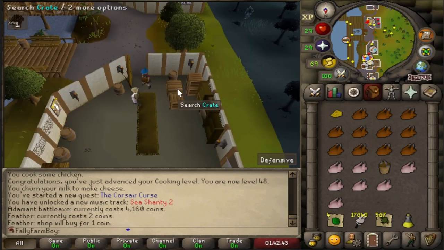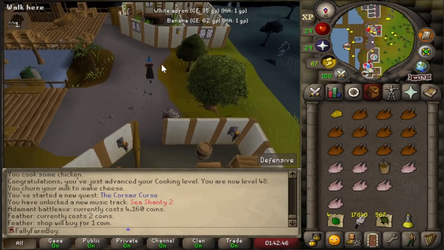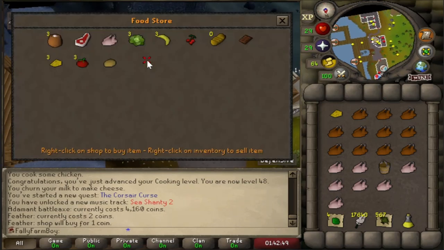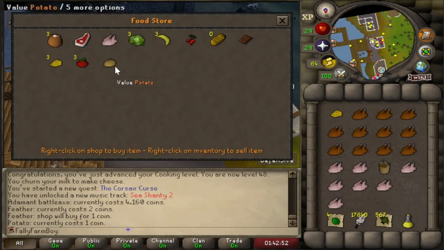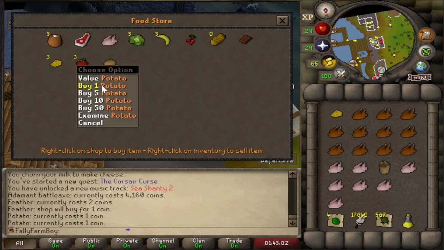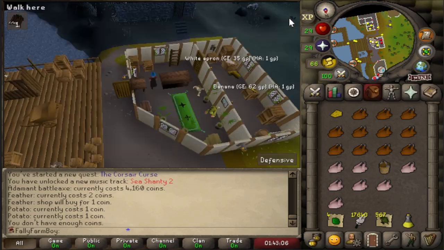Let's have a look what the food shop has available to us. Some goblins gobbling up all the food. We've got a potato. We've got tomatoes and cheese, some flour, which means I can make pizzas, which would be useful. It also means I can make potatoes and cheese.